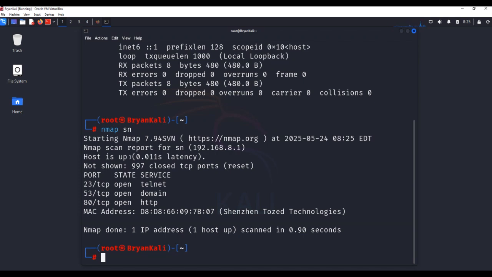Okay. Funny enough, the code you gave, whether knowingly or unknowingly, is actually a port scanning code. So what it actually did is a port scan for the host, which is 8.1.